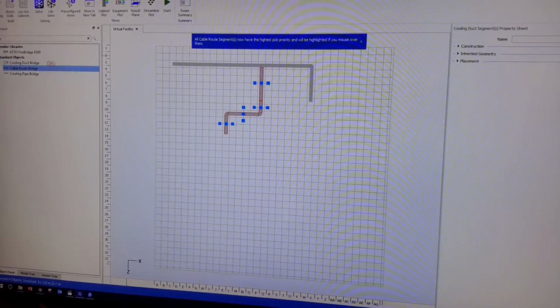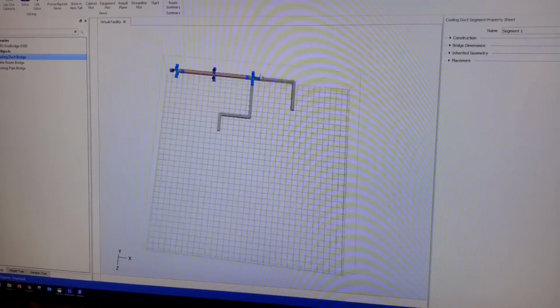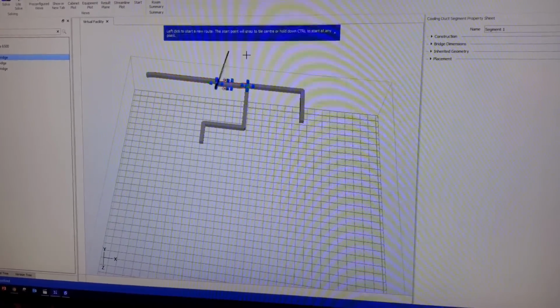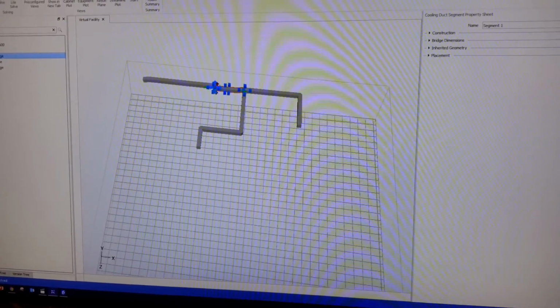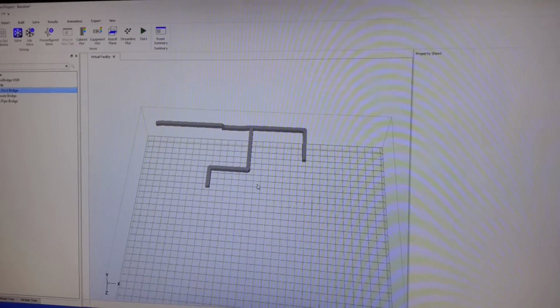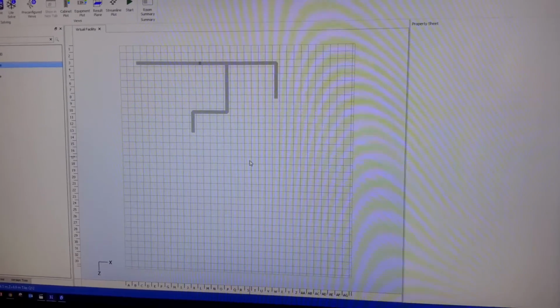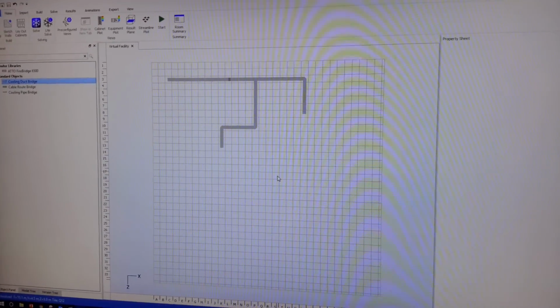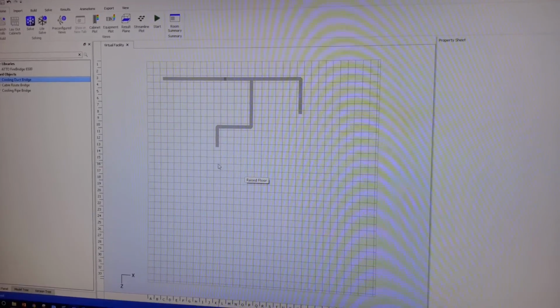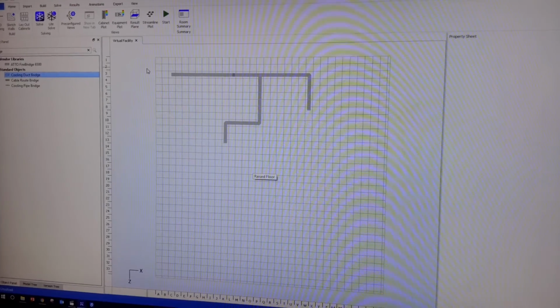So if I drop in a bridge, we can see I can add in different bridge objects, moving them around as well. So we spent a lot of time improving this part of the software. There's a whole host of other what's new features that we've added, but we'll be doing a webinar later once we release.